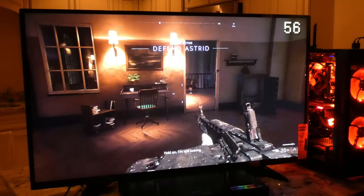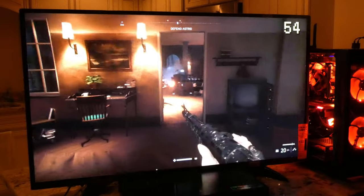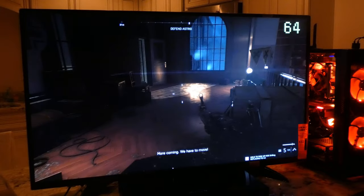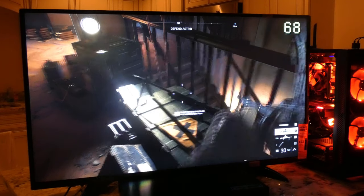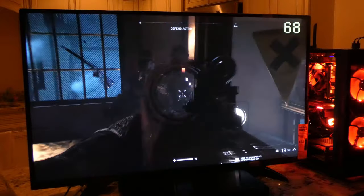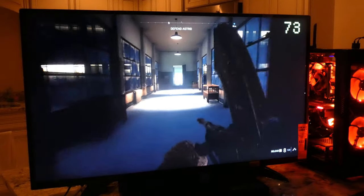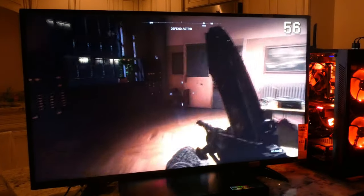Defend Astrid. Where are they coming from? Probably gonna run out of ammo. What is that gun? Uh-oh. So, there's some things happening that I'm not sure whether it's the graphics card or my monitor, which is kind of scary.